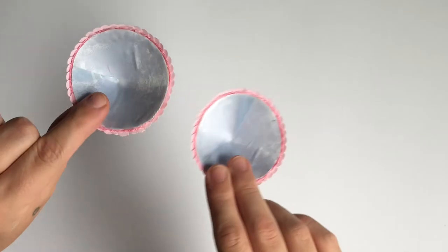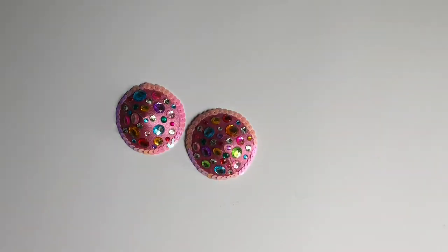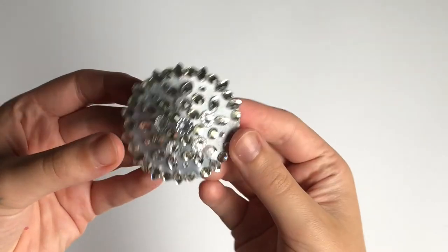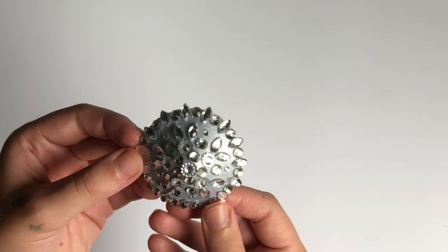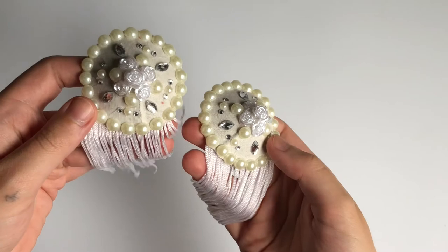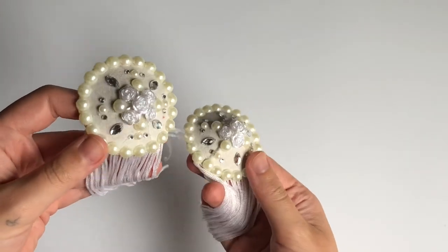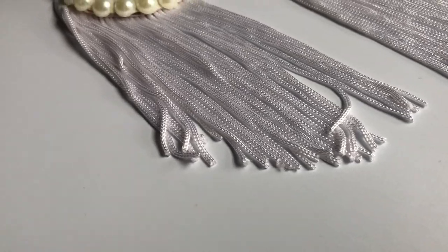And there you go, we're finished! I think the sequins give the pasties such a nice finished look, but you can use any sort of trim that you like. I made these silver pasties using a variety of rhinestone shapes and used those rhinestones to complete the edge instead of a trim. For these pasties I used a variety of rhinestone and pearl sticker sheets and completed it with an inch and a half of white fringe adhered to the inside.